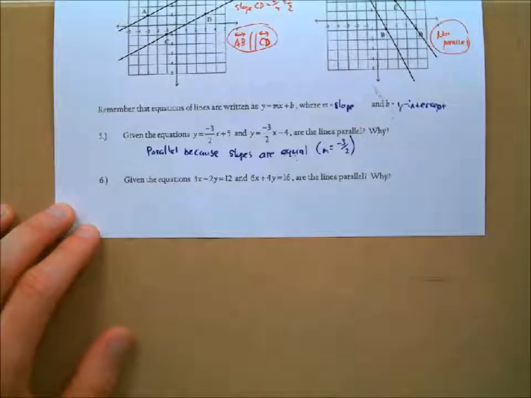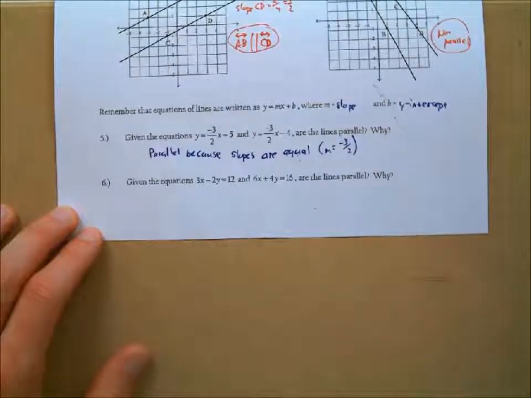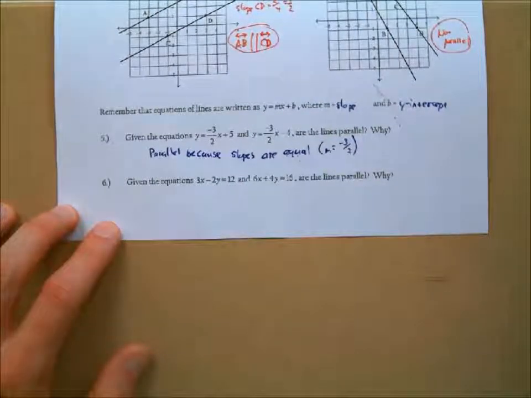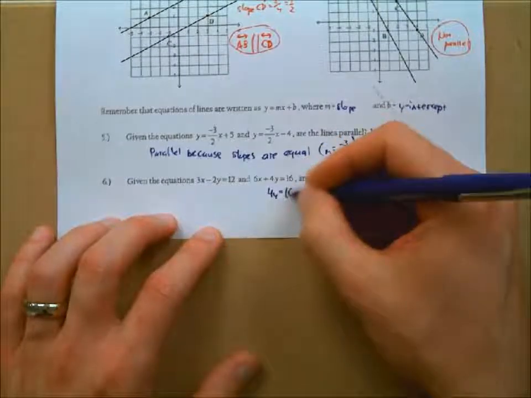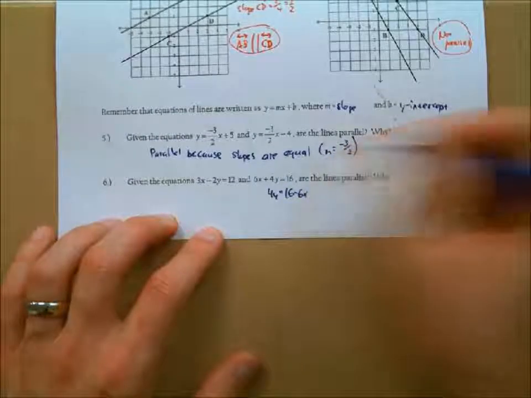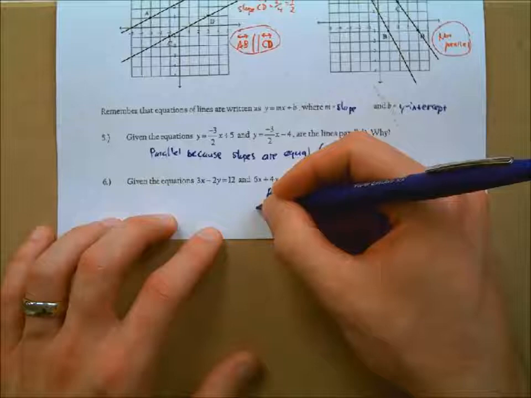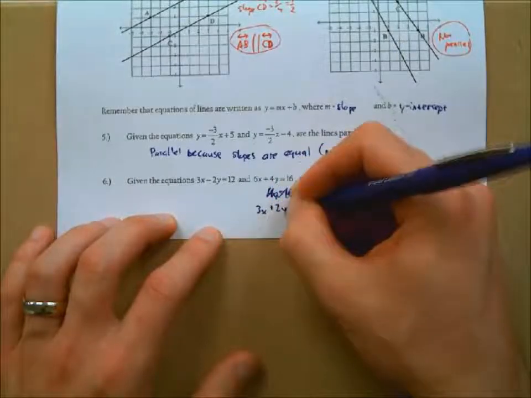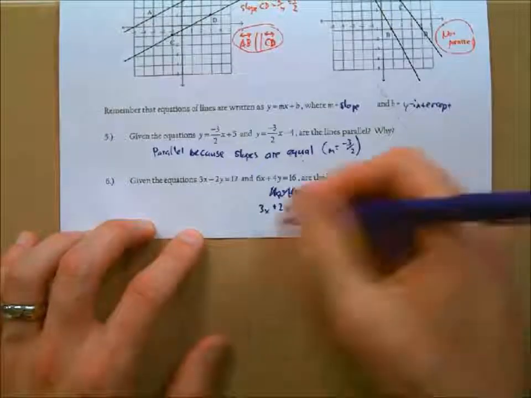Okay. Anyway. Number 6. Given the equations 3x minus 2y equals 12 and 6x plus 4y equals 16, are the lines parallel? No? Yes? Okay. So let's see. So Jackson, why do you say yes? Well, because if you simplify the equation of 6x plus 4. Okay, so run me through that real quick. We get 4y equals 16 minus 6x, I guess, right? And then I divided it by 2. Oh, you divide everything by 2 first. Oh, my bad. Okay, so divided by 2, we get 3x plus 2y equals 8, like that.